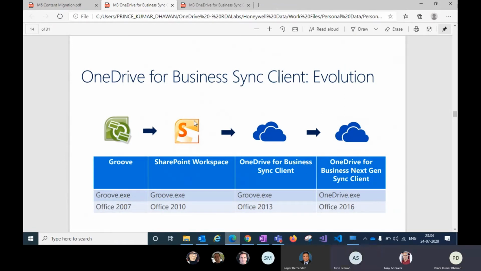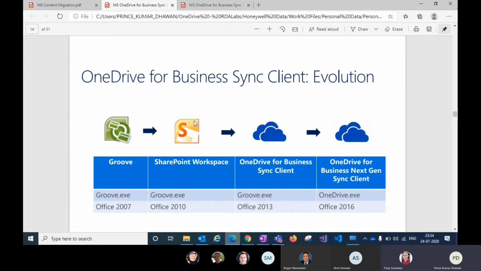Okay, so in this case, I'll start with the introduction to OneDrive for Business. In the earlier times, people who have worked on earlier versions of SharePoint like 2010 and 2013 must be aware of something called My Site in SharePoint.